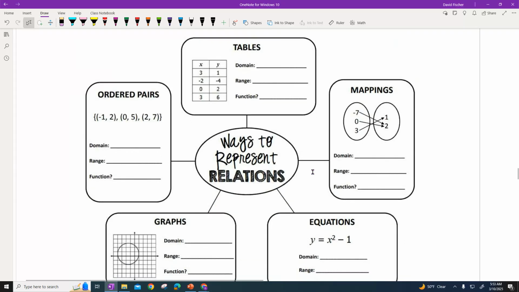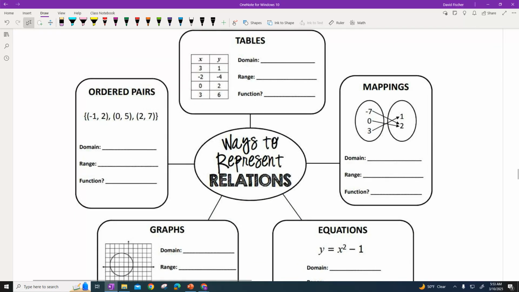Alright, now this next paper here is just kind of a review of everything that we've done, keeping our skills up. These guys are all discrete graphs. I can tell because they're individual dots. Okay, so that means my domain is a bracket. And so I'm going to look over here and I want to put them in order. Minus 2, 0, and I see I have 2 3s, but I'm only going to put it once. Range.